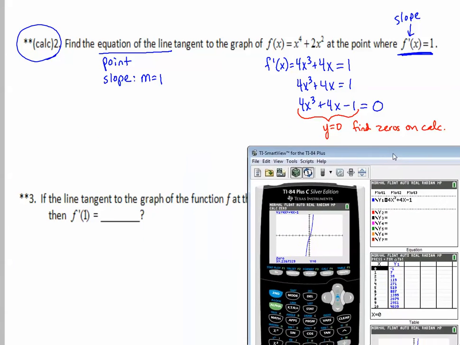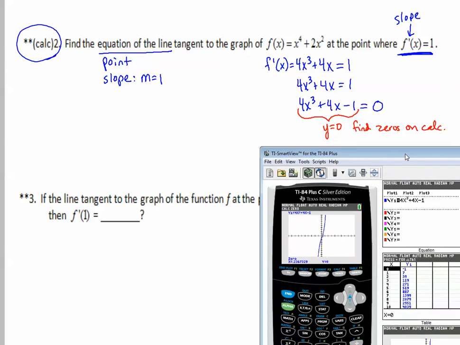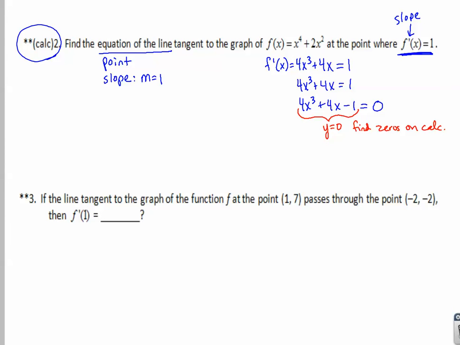In this class, we have to remember that we are using at least 3 digits past the decimal place. Okay, I'm going to move this over just a bit so that we can see a little bit more over here, and I can write. So we have 0.237 if we round that. So from the calculator, I got 0.237. So the x is approximately 0.237. There's our x coordinate.